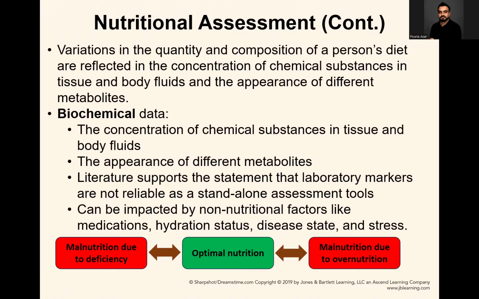But again, these are not reliable as standalone assessment tools. And these can be influenced by external factors like medications, hydration status, state, and stress. Just like albumin or transferrin. Transferrin is a protein, carries iron in the blood, and it can be influenced by stress or by other external factors. So here, let me give you an example for the hydration status.